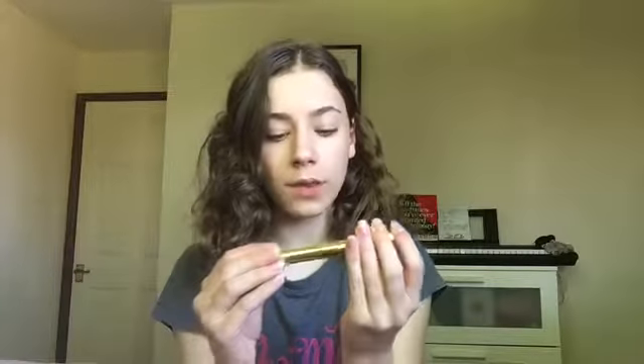Last but not least, from Boots I got this 17 Skin Wow Concealer. It looks very similar to the YSL Touche Éclat concealer. At the end you just click it to get the concealer out onto the brush. It's really sad because 17 is being discontinued from Boots, so you're very unlikely to be able to get it again. They're still in shops until they've sold out, so I definitely recommend this — almost everything is more than half price. This was one pound fifty from five pounds, and it's in the shade Medium.